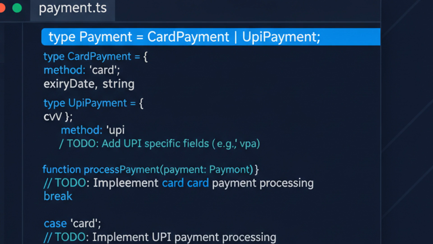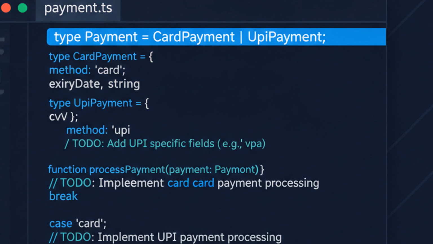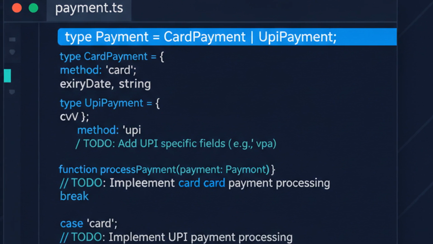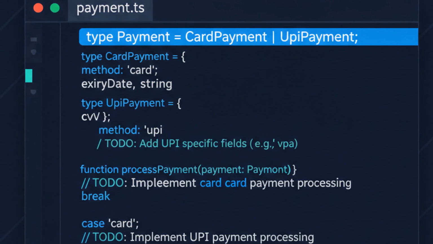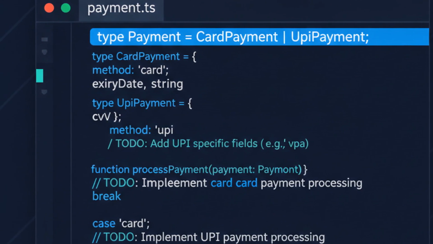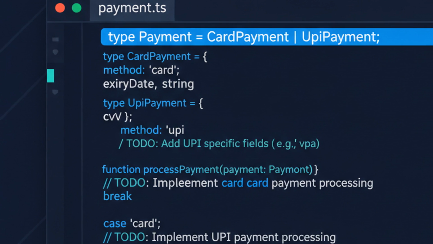You now have two of the most important tools in the entire TypeScript language. Practice by modeling a payment that can be a card or UPI. That's a discriminated union waiting to happen. Try combining base types with intersections in your own projects. The more you model real data, the more natural these become.